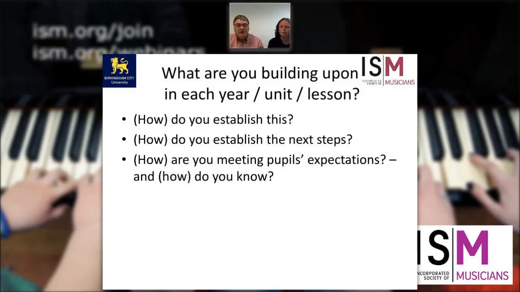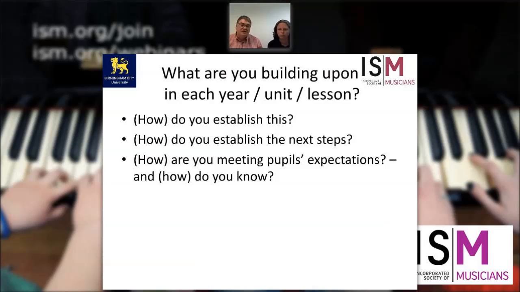So if you work out where the kids are now, then what are they going to do next? And how does this work through as progression? And one of the things for progression to think about is, is it accumulative? Are you building things up as you go along, or are you working out where you're going to go?